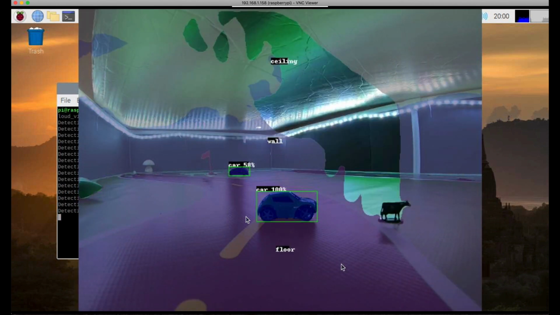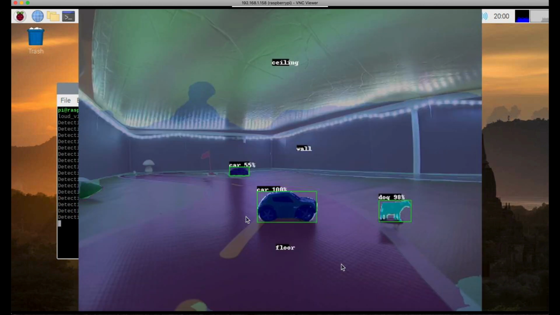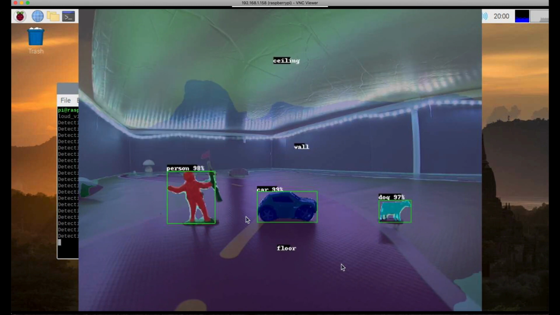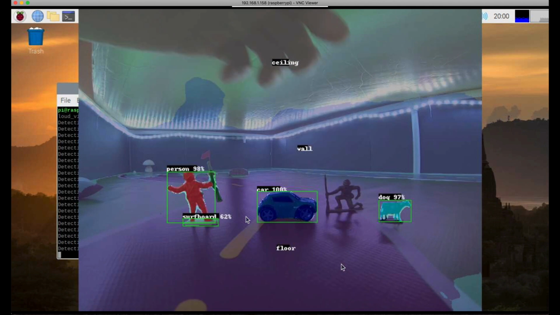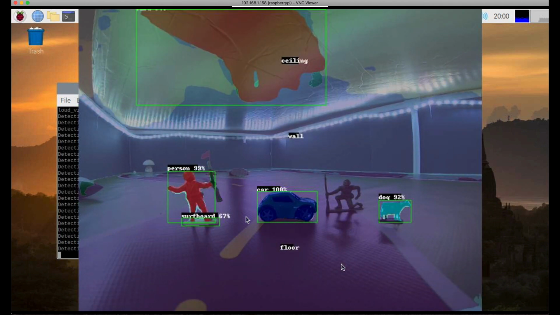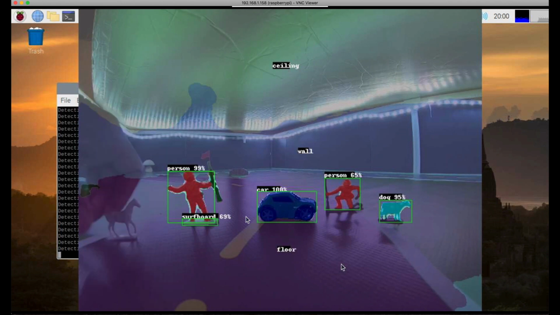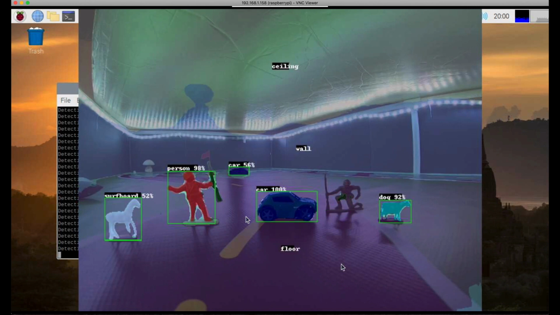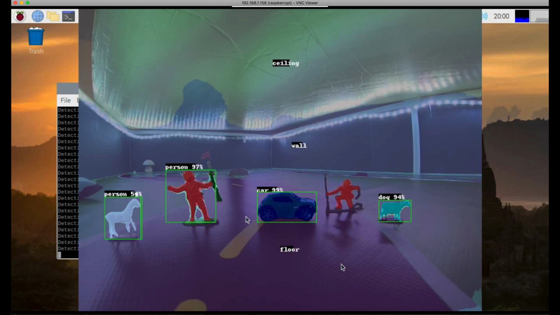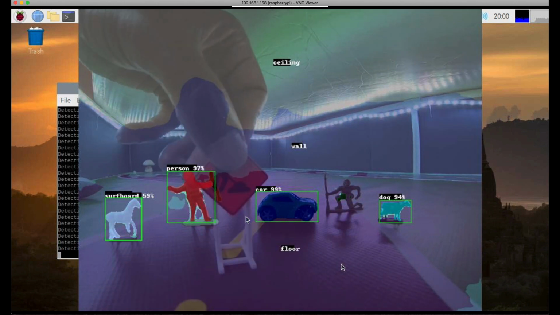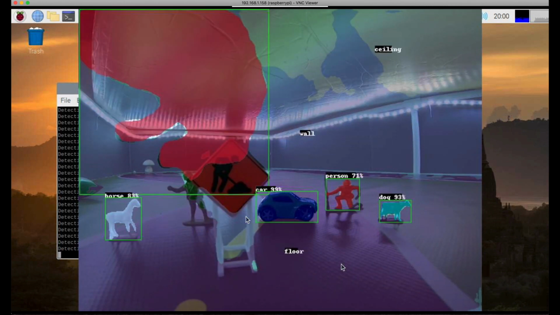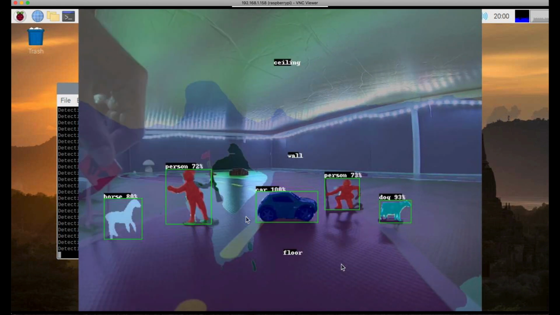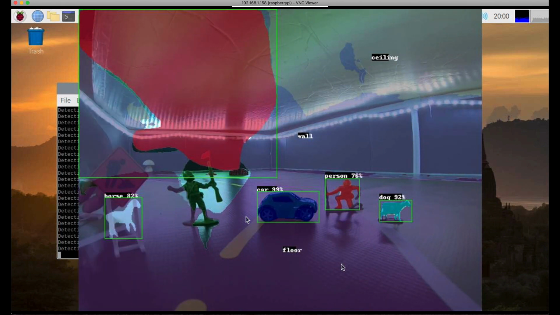So you can see now I'm placing objects in front of the camera. I have a car, a toy cow, which is interpreted as a dog. I have a little toy soldier, which gets interpreted as a person, that's correct. Another toy soldier I'm going to put in front, and that shows a person. I have a toy horse, and that red image is my hand in and out of the frame. So you can see it's near real time. There's like a 3-second delay between when it updates the image. So not for every project, but for some applications, this might be acceptable performance.